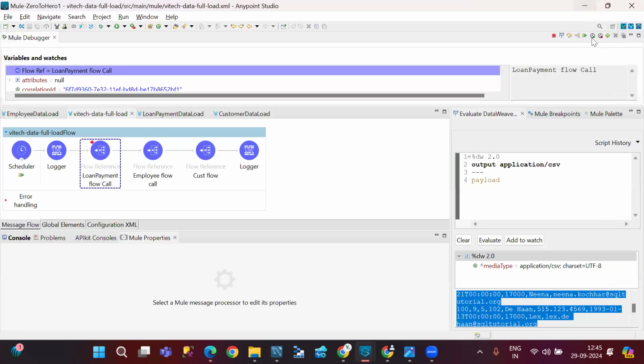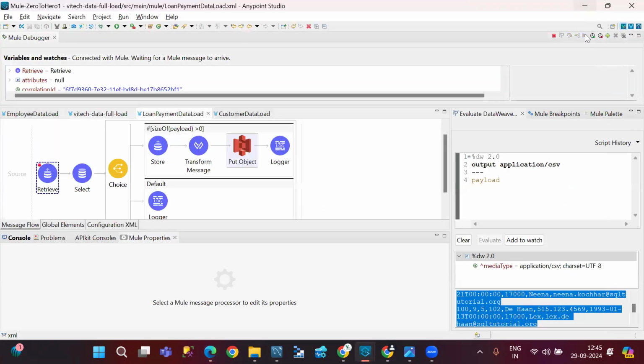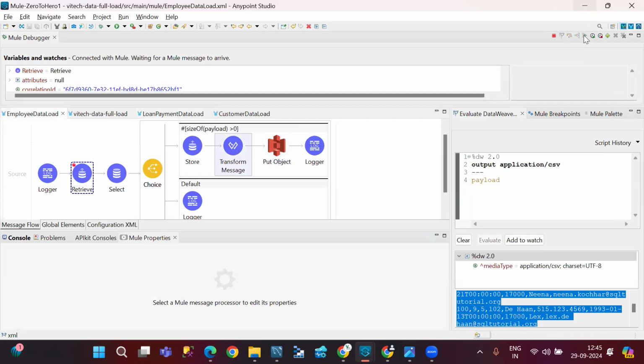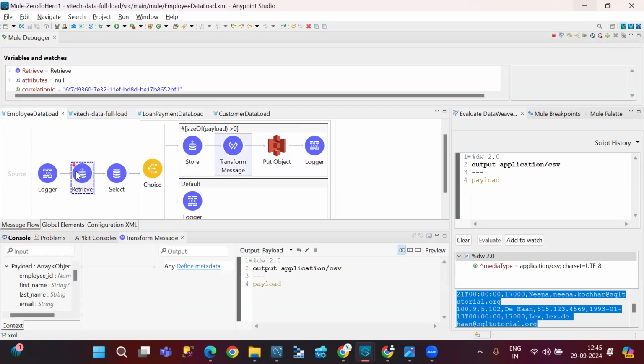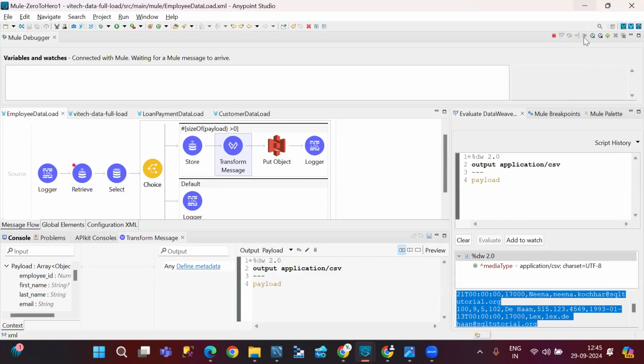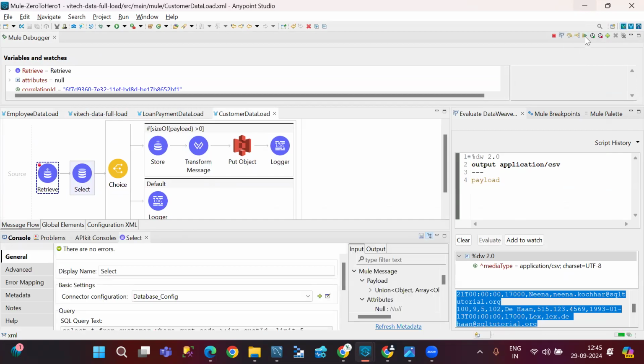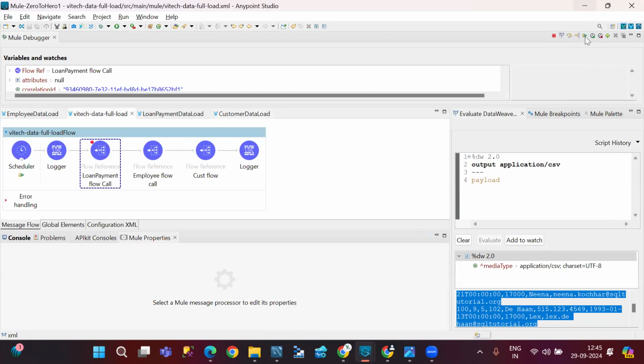Okay. So like this, it is going to happen. I'm going to click on this F8. It will take you to the next breakpoint. See here now employee data. Now it is going to take customer data. Okay. Like this, it is going to work.